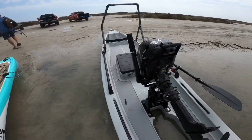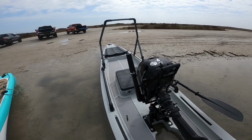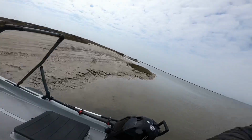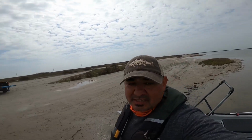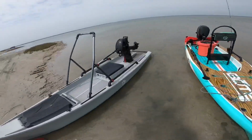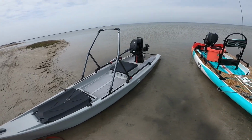This one, you'll feel a little bit of that instability. But when you're comparing, people want to know, how fast is it and how fast did it go? I can tell you that the Rover, we were probably pushing pretty close to 20. This guy for me probably maxed out at about 12 to 14 miles per hour, which is, I think, more than probably as fast as you want to go on these little guys.